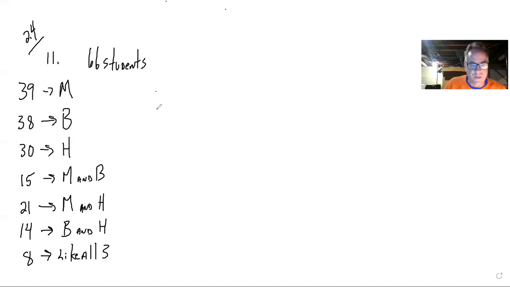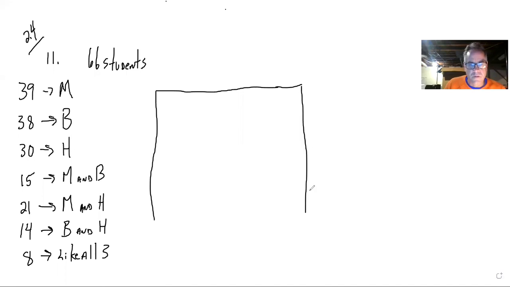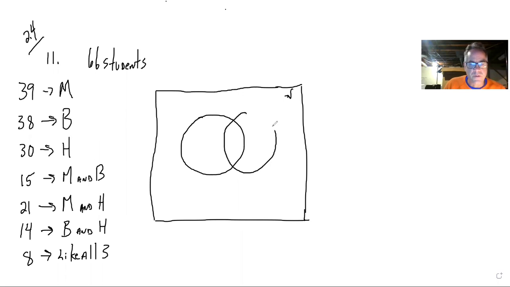So I'm now going to draw a Venn diagram. We've got a box here, and I'm going to put three interlocking circles. So, a Venn diagram with three sets. We'll divide up into eight regions, and we want to put the number that would belong to each region. I'm going to name the sets as they are named on my MyMathLab. So this will be Mozart, this will be Beethoven, and this will be Haydn.